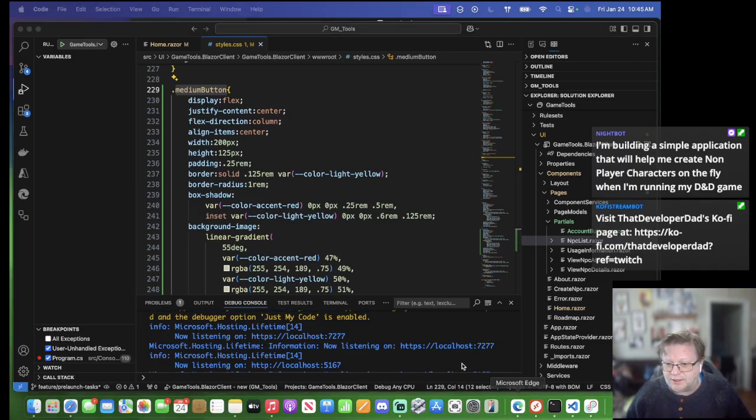And let's ask Copilot. I just added a new CSS class to my styles.css file in my Blazor application.